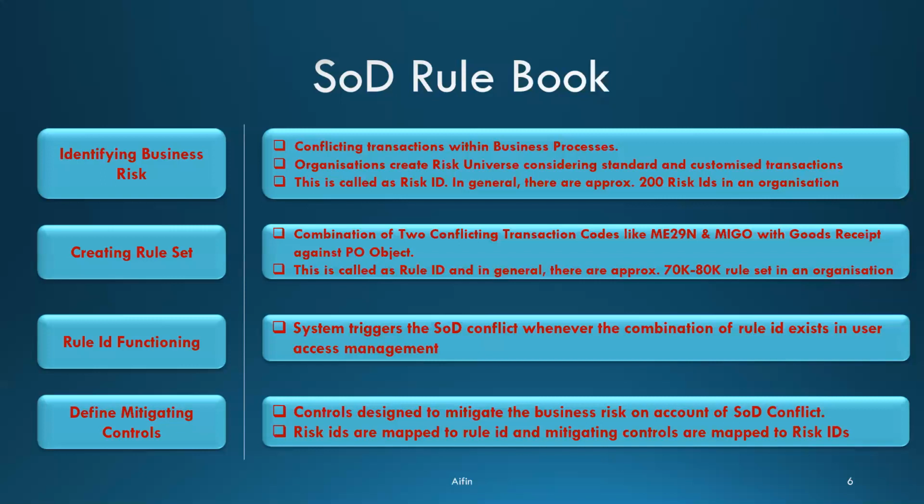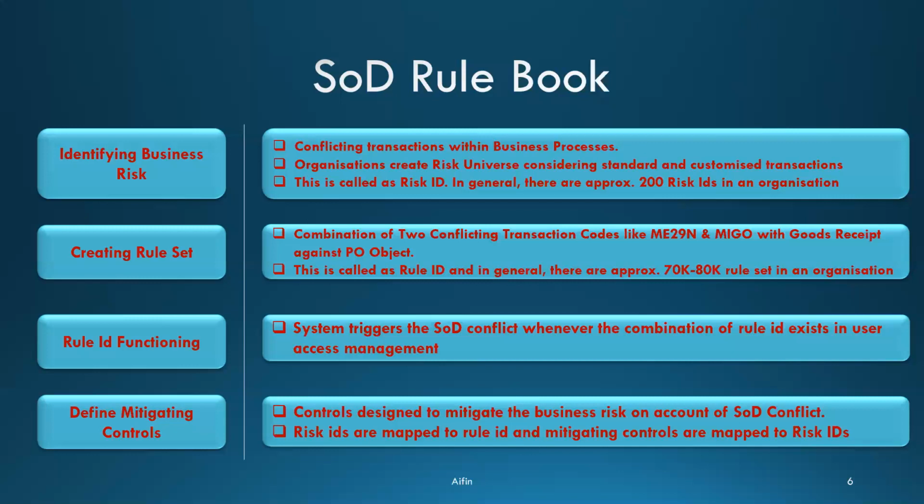So this rule we have to create in the system, and typically the rule IDs go from 60,000 to 70,000 in a decent size organization, where we define all those transaction codes at transaction code and authorization object level. These two combinations we define, and accordingly we say that if this transaction and this authorization come together, there is a risk, and that risk has to be tagged to the risk ID. And then this risk ID is further tagged to the mitigating control. This is how the entire structure comes up.